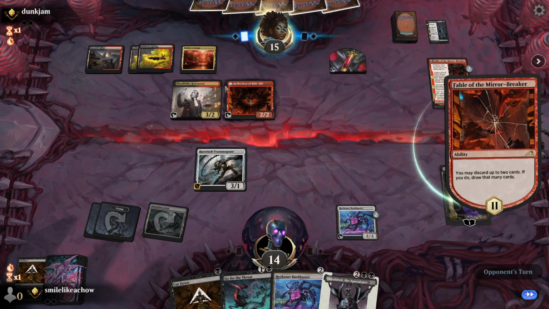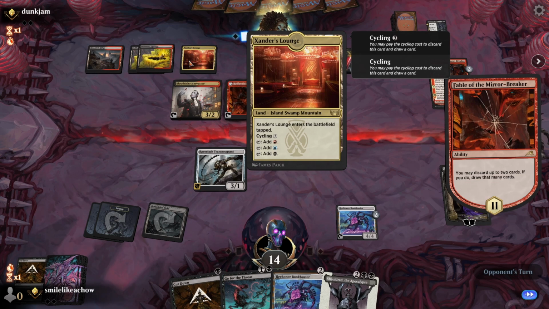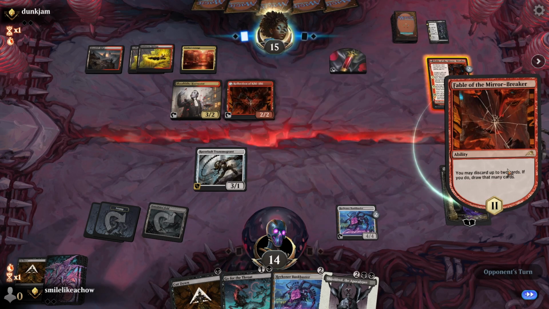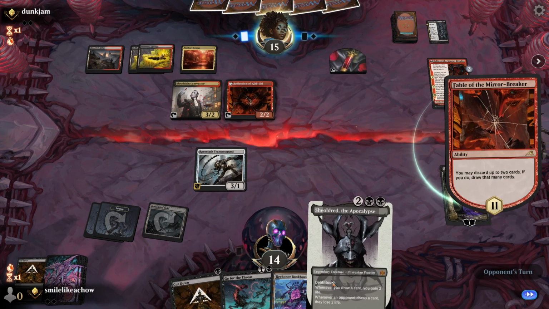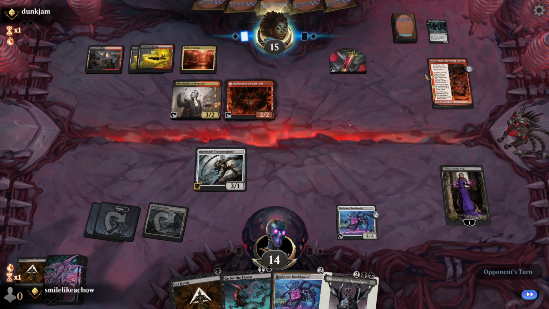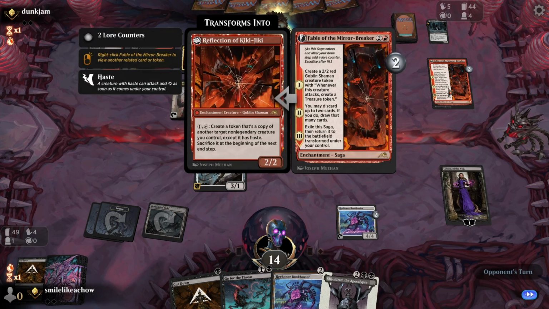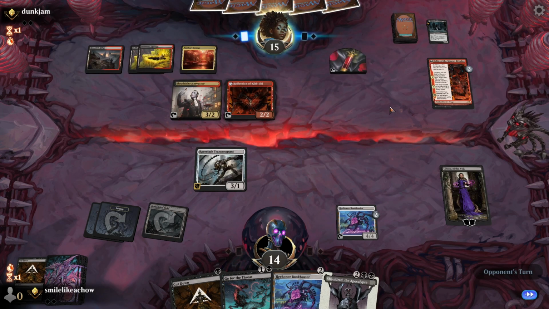So is this Grixis midrange or is this Rakdos with the Xander's Lounge to smooth out the mana? That is the question. Too bad we don't have a fourth land drop, otherwise he will need to. Oh. Yeah, this is how you get cards in the graveyard. Let them use the Fable of the Mirror Breaker.